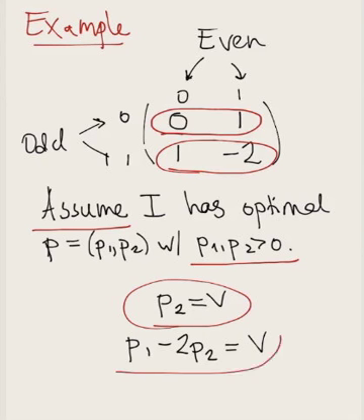If he chooses the second row, then we get P1 times 1 plus P2 times minus 2. That's this equation. So now we have two equations, but three unknowns, the P's and the V. But we have one more extra equation that we can use, and that's the fact that we're dealing with probabilities. So P1 plus P2 equals 1. And now we have a third equation, and this will allow us to solve for P1, for P2, and for V.